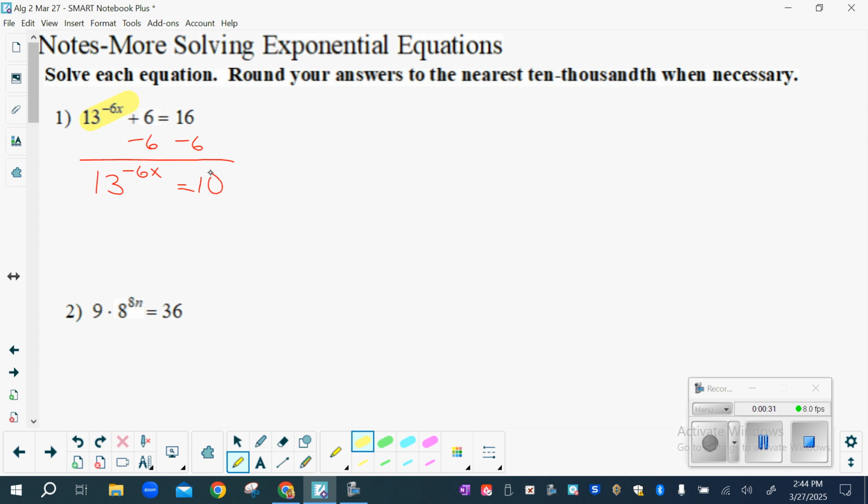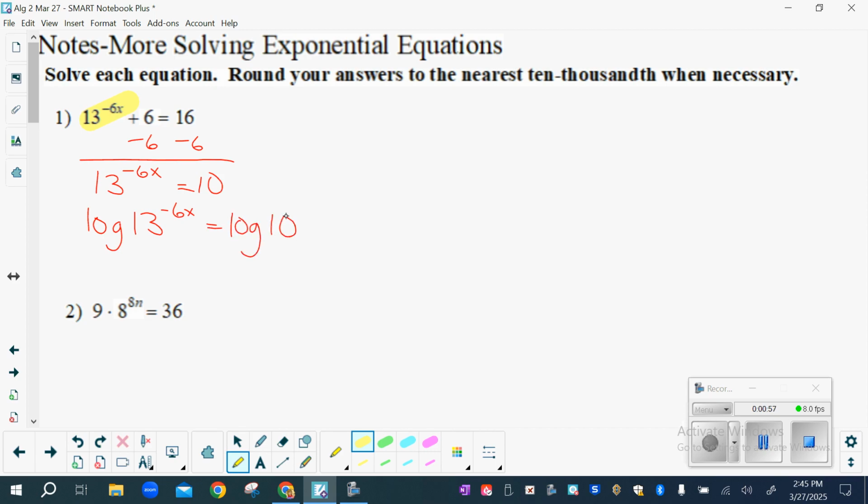Okay. And that was one of the ones on the warm-up. That's why I said we're not going to do it, because we're going to do it right here. So now I need to get to that exponent. What is it that I do to get to that exponent, Will? The -6 you want to get on the other side, right? But I can't do that until I do what? The log. Log 10. Yes, we have to take the log on both sides.